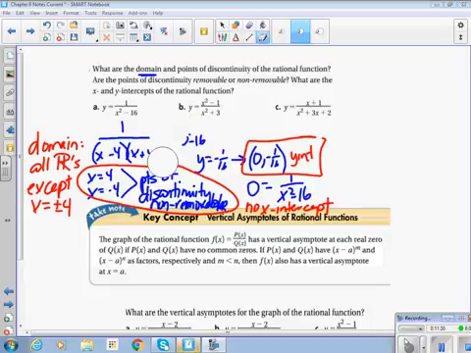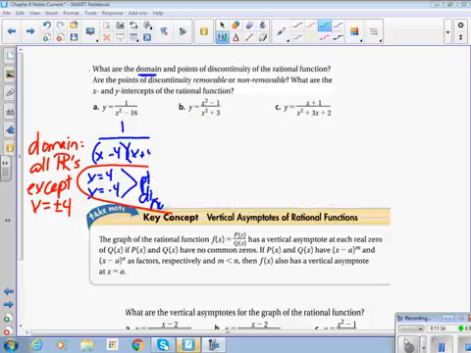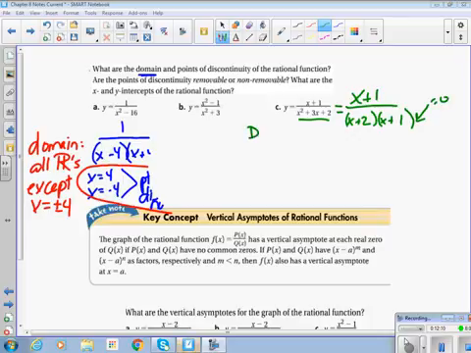All right, I'm going to do C here with you guys. The very first thing it says that we should do is factor the numerator and the denominator. My numerator is already factored, there's nothing we can do with it. For my denominator, I ask, what two numbers multiply to give me 2 and add to give me 3? That would be 2 and 1. So if we look at the domain, it is all real numbers except when the denominator equals 0. So our domain is all reals except x equals -2 and x equals -1, because those two values will make the denominator 0.